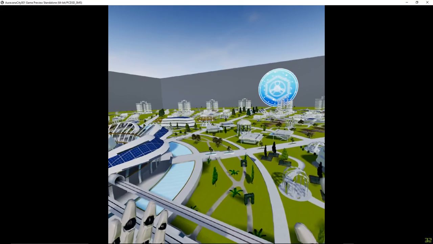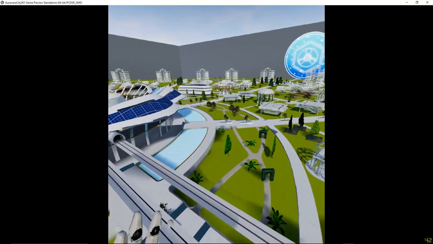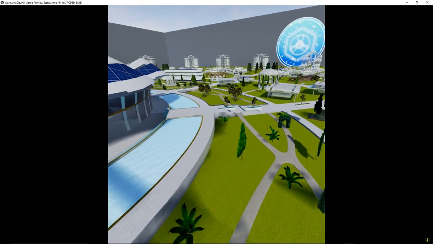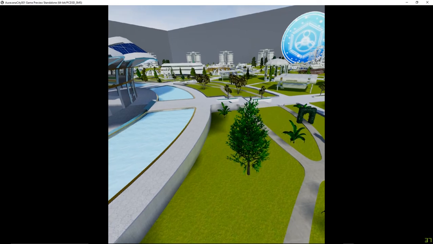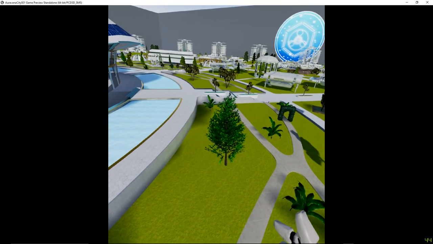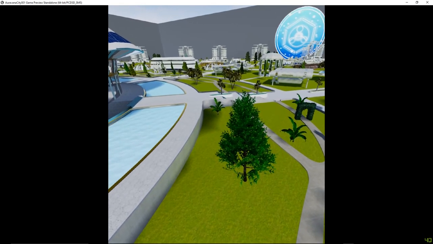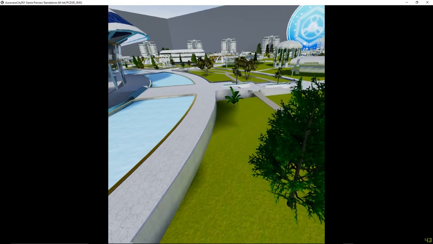Level of detail, or LOD0, is the highest quality mesh possible. So as I get closer to this object, you'll notice it change into a more detailed mesh. So there we go, the change has just occurred. That's from LOD probably 3 or 4 to LOD 2 or 3. Then there we go, an even higher quality mesh. And then an even higher quality mesh.